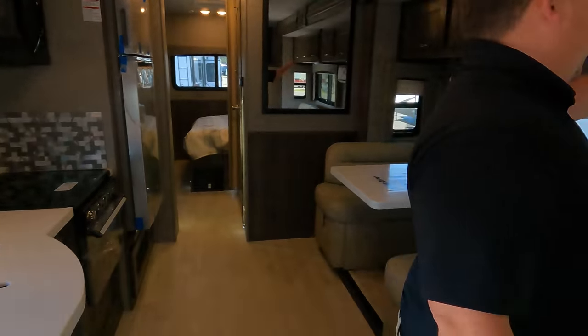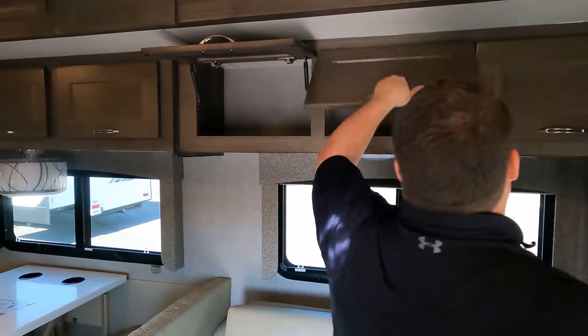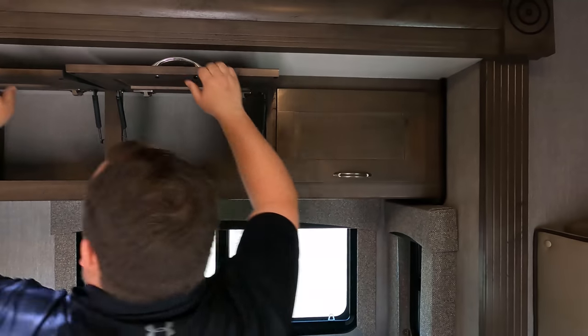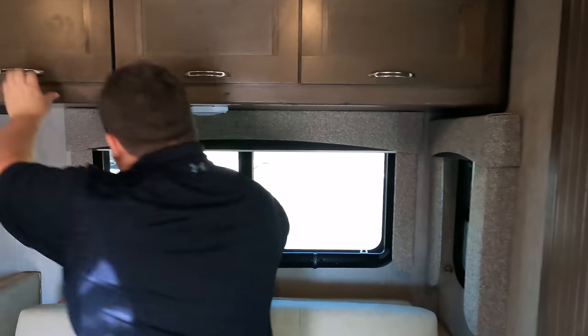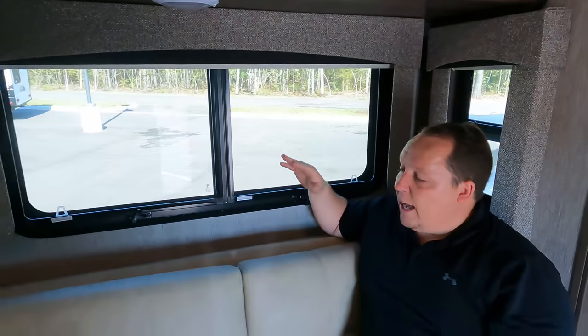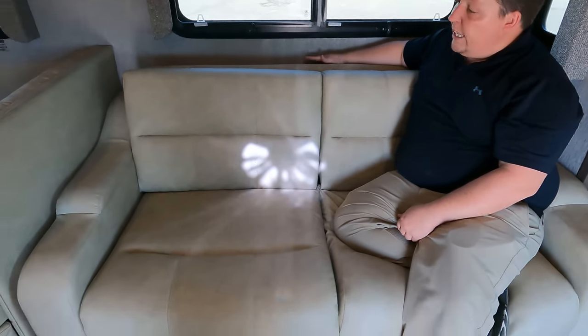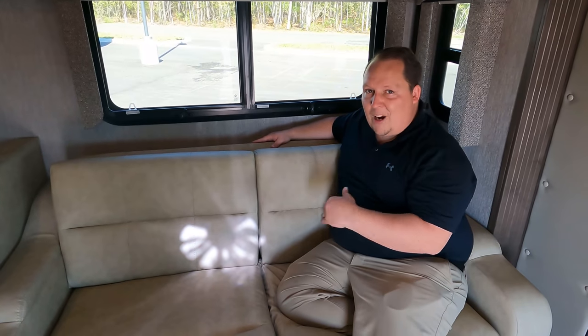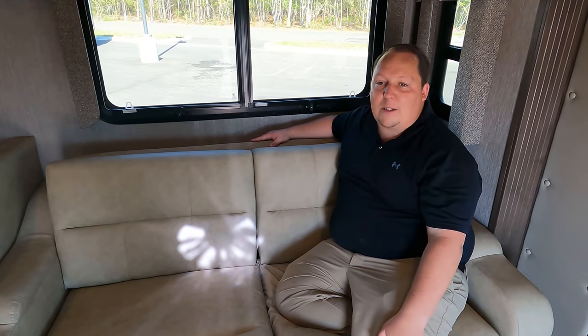Cool. And then over here in the living room area, you do have cabinetry right here. Very nice. Held up by struts. I love that. And then right here, you have a window. How do you feel about the valances? A lot better than what it used to be. Yeah, it's very neutral. You have your privacy blinds right there. The sofa's cute, though. Yeah, nice, comfortable sofa. And this is actually a tri-cushion sofa. Oh, good. Or no, not tri-cushion. Two-cushion, tri-fold. So it comes all the way out to make an adult-sized bed.